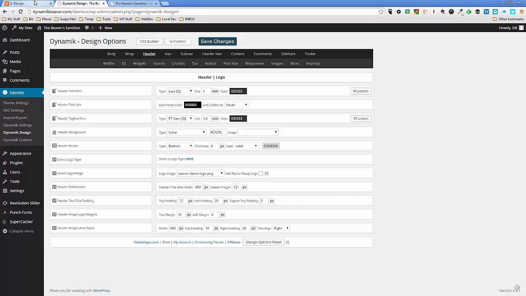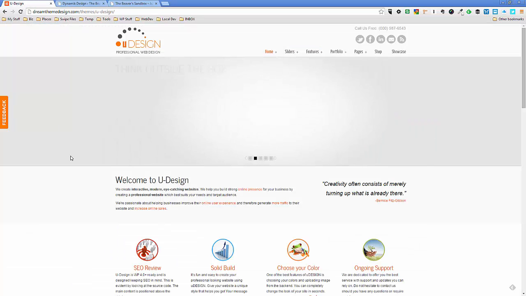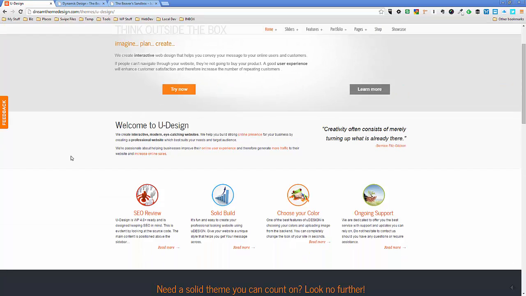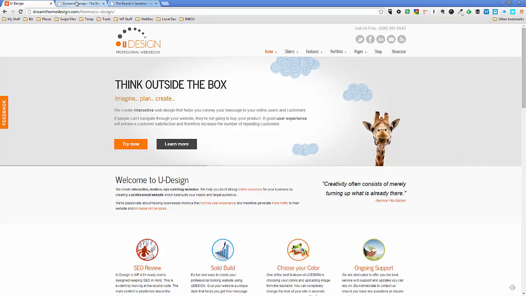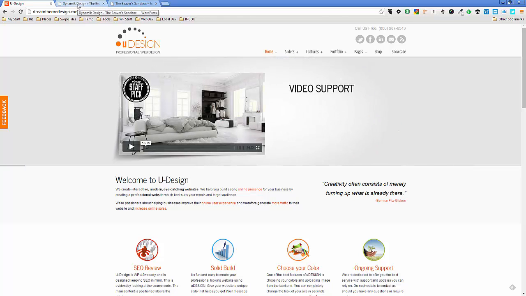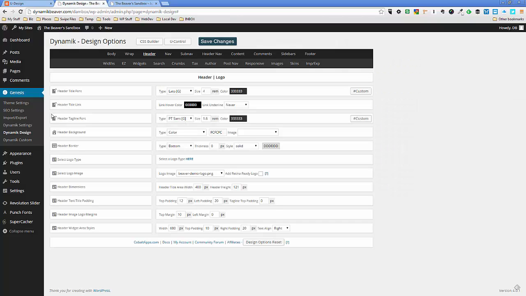Remember earlier I mentioned that the theme has this wrap that goes from side to side. Well, we need to create that. Now the standard page in the dynamic builder will not allow you to create an edge-to-edge wrap like that.